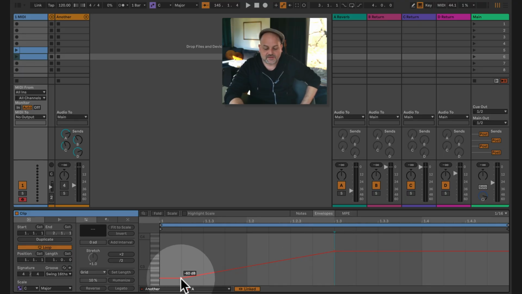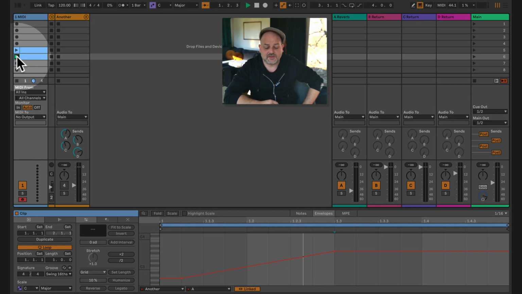So now we have this nice fade here, which is written into this clip here, and once this clip is playing, you can see that the automation is being applied to the A send value here.